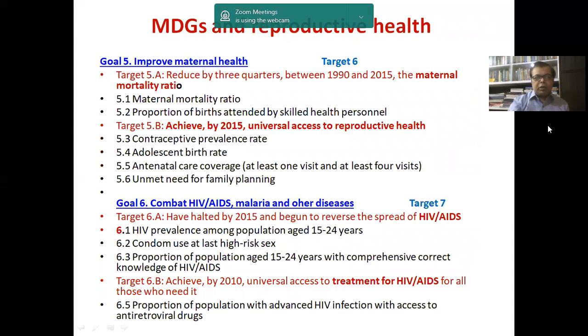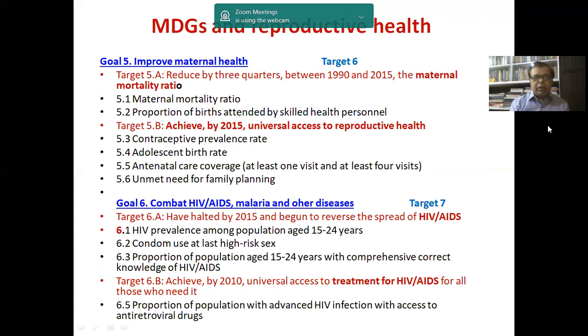Now, I have mentioned the goals and the specific targets here. If we go through those Millennium Development Goals, we happen to find that the goals are there, then specific indicators are there, and then specific targets are defined. So the targets are given in terms of numbers also, and sometimes you may find that there is some kind of discontinuity between the goal number and the target, but I have mentioned it exclusively here, the way it is given.